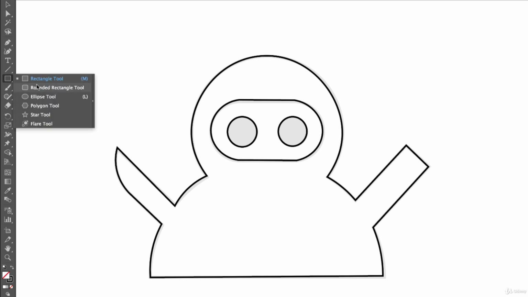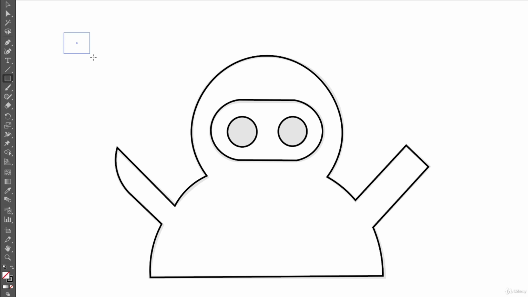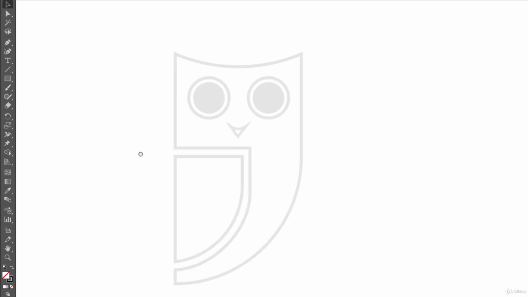But if you're thinking, why didn't he just grab the rectangle tool and then grab the black arrow and do that? Because that's exactly what I would do. But we're learning the curvature tool. Okay, so we draw ellipses and we'd probably do that for the center. Let's have a look at the next one.